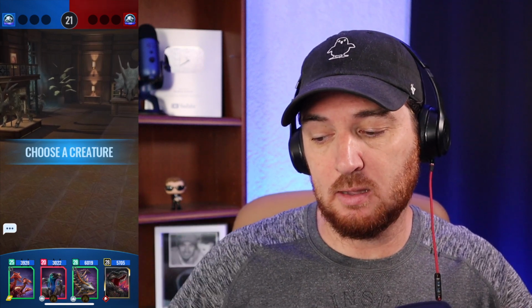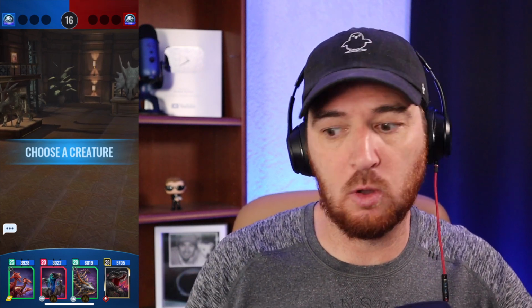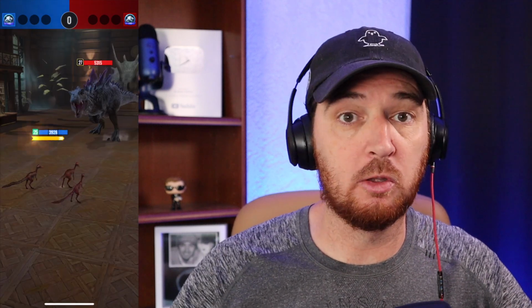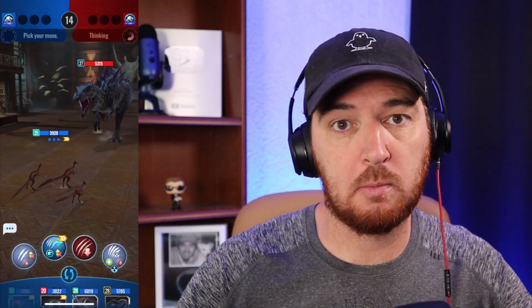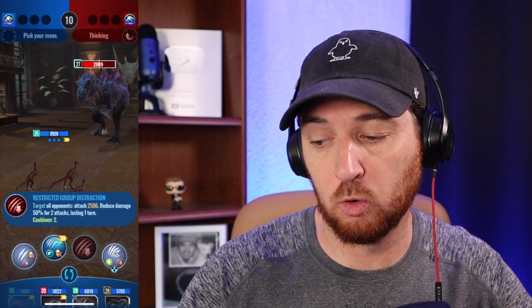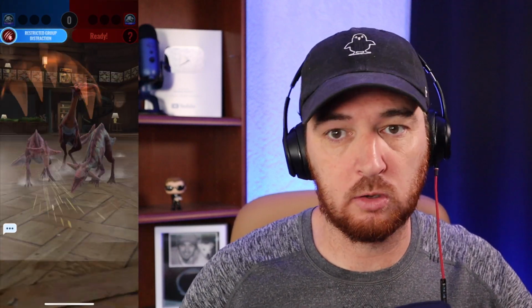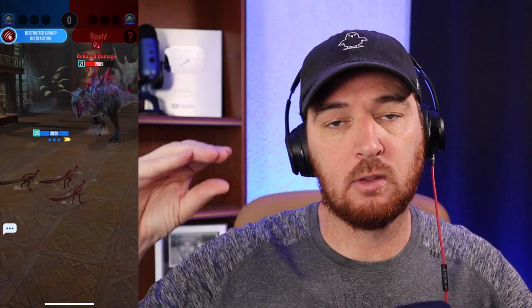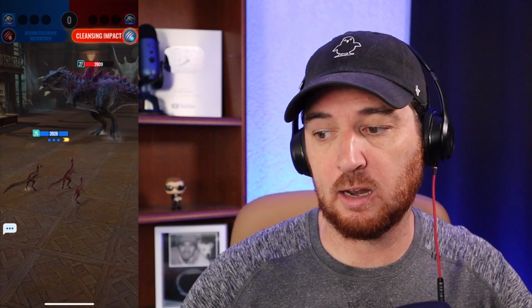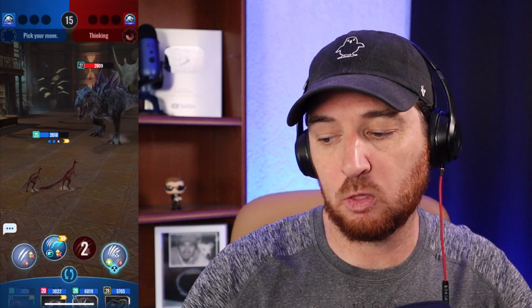And because I have Tovin and because I have Mortem Rex, that leaves me with really no other option but to use Compsognathus as an opener. What I'm going to be looking to do here, this is a really good matchup actually for me. What I'm going to be looking to do here is get off an attack, and so I'm going to do this restricted group distraction attack here, and then I'm going to follow that up with an alert attack. An alert, remember, has a secure status and a threatened status. Because I'm going to get one of them kiboshed here, that's going to put me in the threatened status.